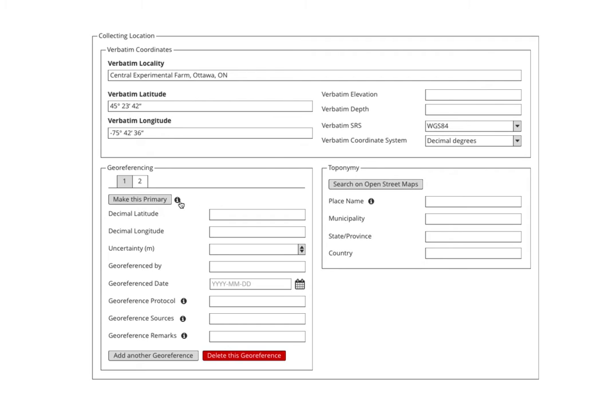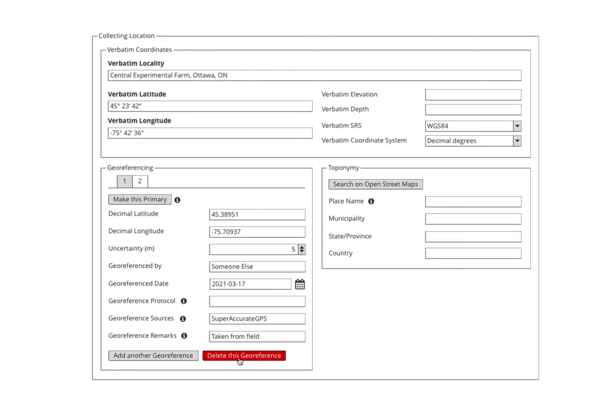And we're just going to have a little tooltip here to explain to the user, because this make primary button probably won't make any sense. So we'll have a little tooltip there to explain what make primary does. And what it does is, once I've entered some more accurate data because someone else went into the field with a super accurate GPS, and they're giving me more numbers here, this is a secondary assertion that's more accurate, but I don't want to delete the first one.